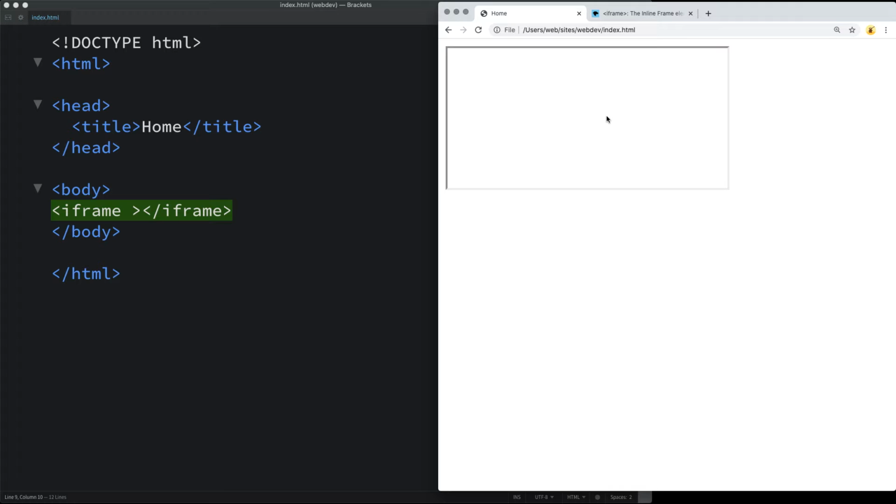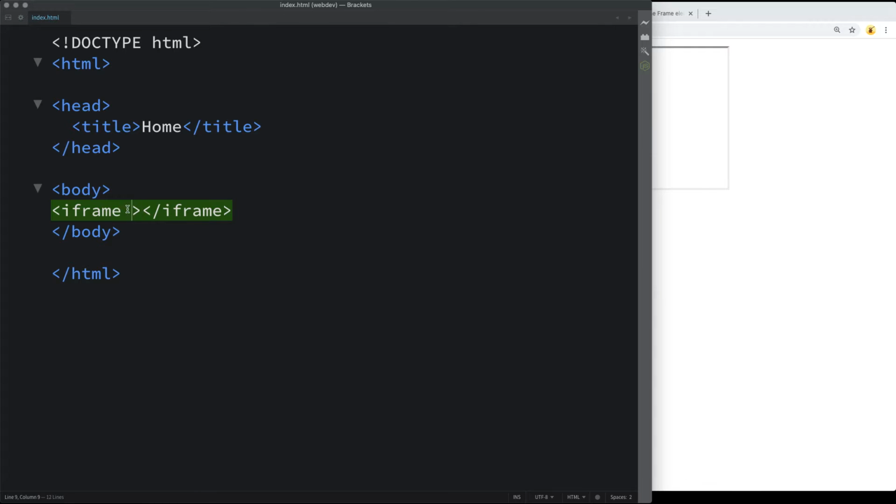It's also always good practice to include the title attribute within the iframe. This is used by screen readers in order to read content within the iframe. Styling of the iframe is now done with CSS, as opposed to updating the height attribute and the width attribute, which are also attributes within the iframe as options.